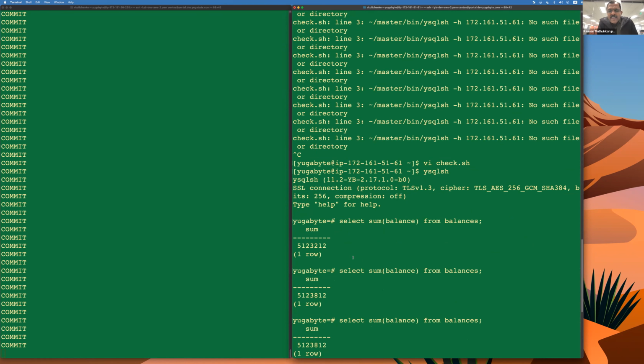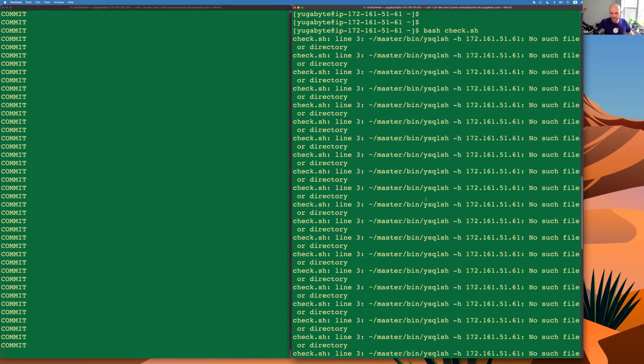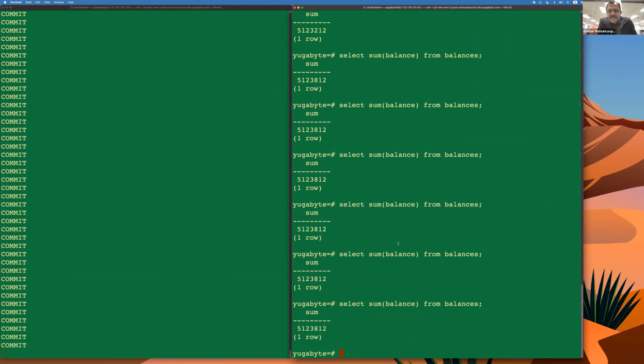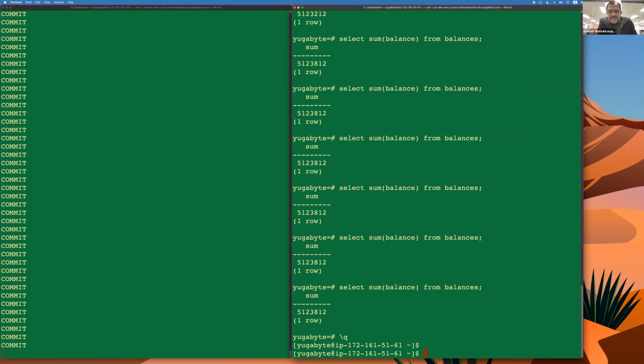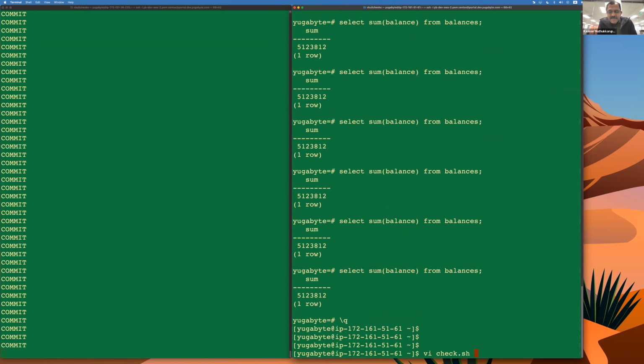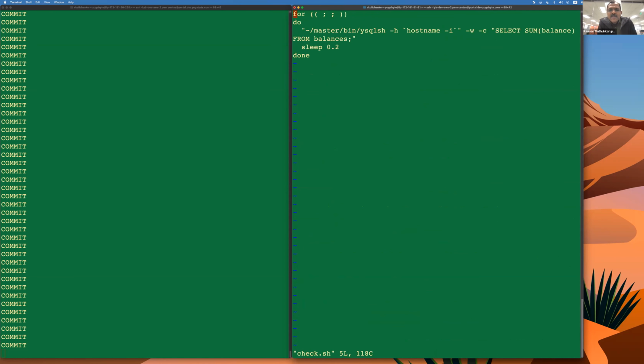Can we go to line 3 of your script, see what it's complaining about on the check.sh script? Yeah, it says no such file or directory, which I'm not sure about. Can you open your check.sh file? Just remove all the tilde and all that.